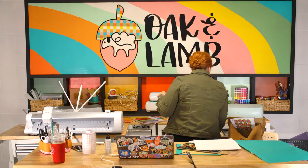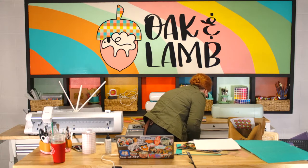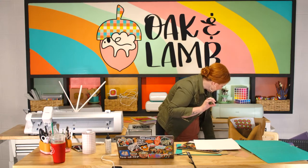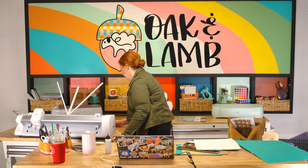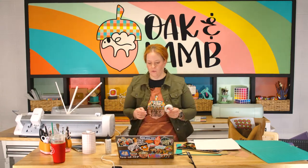Also, let me see if I can find the foam squares. I totally forgot to look for those. I want to use foam squares today because it's going to have a cute height to it. If I can find them. Sorry, I meant to look for those beforehand. Here we go. This isn't actually a foam square, it's just a strip, which is even better.